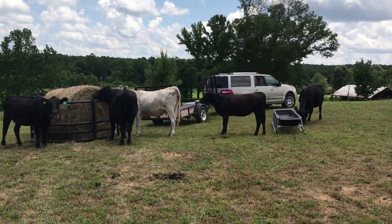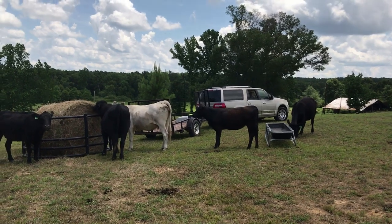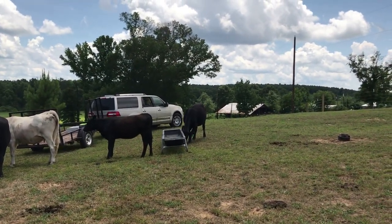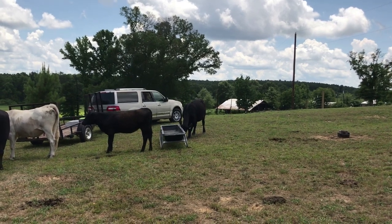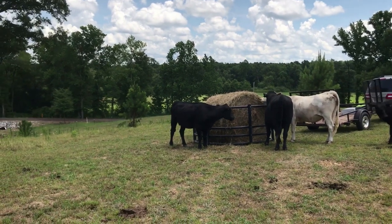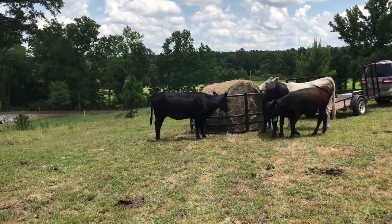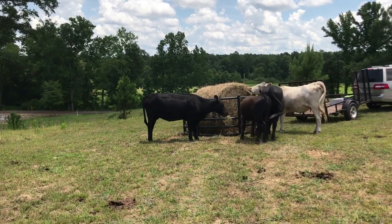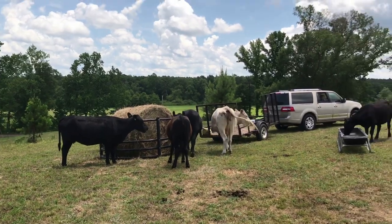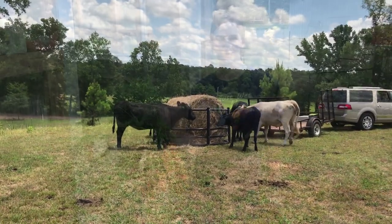We've got the white one right there, which is not ours, she's fixing to calve. She's getting real ready. She's bagging up. Also that big black one right there on the other side of the feeder, she's bagging up pretty heavy too. Then our two, and then this little one right here is not ours, but she's bred. She's probably light bred. So our bull's doing his job, I think. So they're all looking good. We're happy to get this done, and we just fed them a little bit. Now we're gonna go finish out the rest of the day at the house.